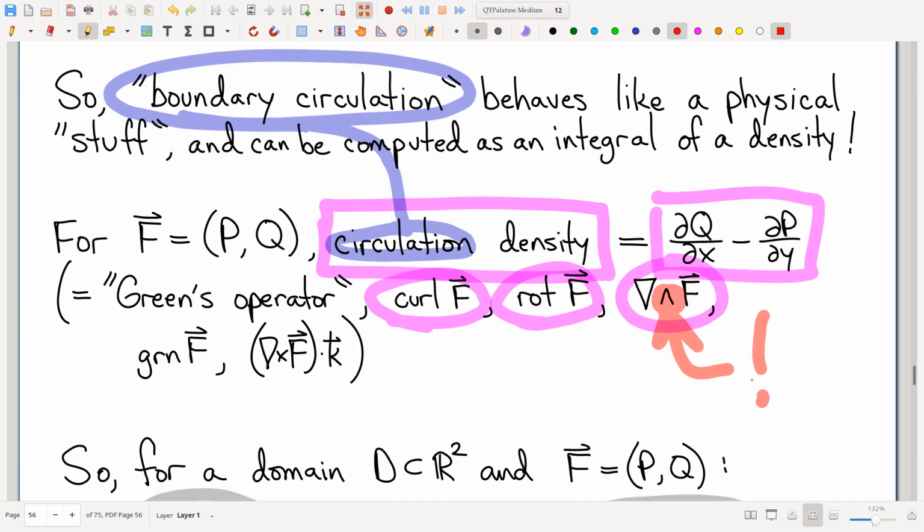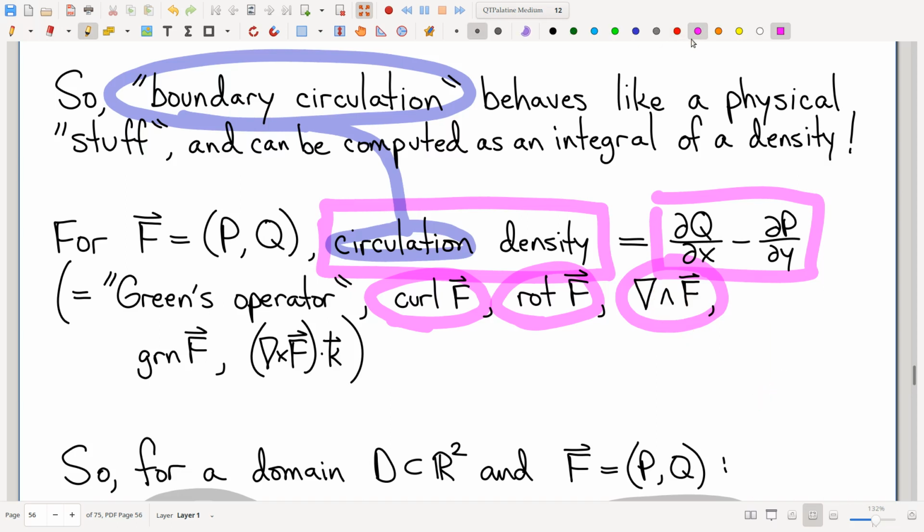And if you take the del operator and a vector field P comma Q, and you take the wedge product, son of a gun, you will in fact get curl. So this is an alternative notation. It's not super common, but it is pretty compact. And you may recall we have different notations: divergence is del dot, and 3-dimensional curl we talked about long ago is del cross. So this fits into that pattern. Del wedge is kind of elegant in that way. So some people like that. Be aware, heads up, keep your eyes open for it.